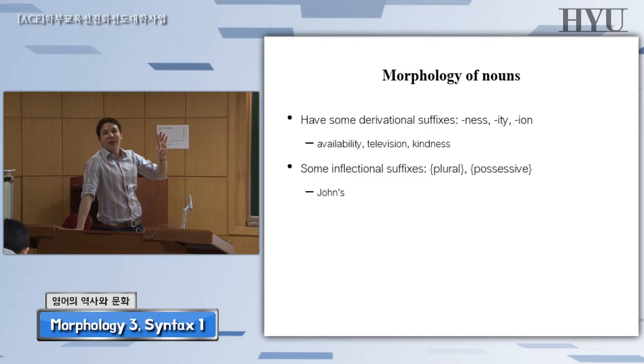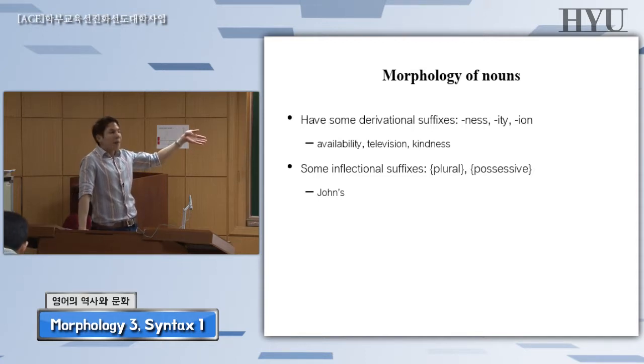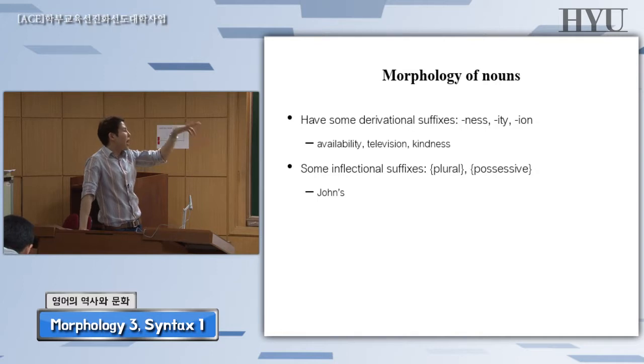Or some other inflectional suffixes, right? Plural, when you pluralize a noun, you add -s or -es, right? That's the only plural suffix that could be attached to nouns. You cannot attach that to a verb, okay? So plural indicates that a word is a noun. And possessive also indicates that a word is a noun, because it must be a thing, right, that you can possess. So apostrophe s is also a clue telling you that what you have in front of it is a noun, okay?